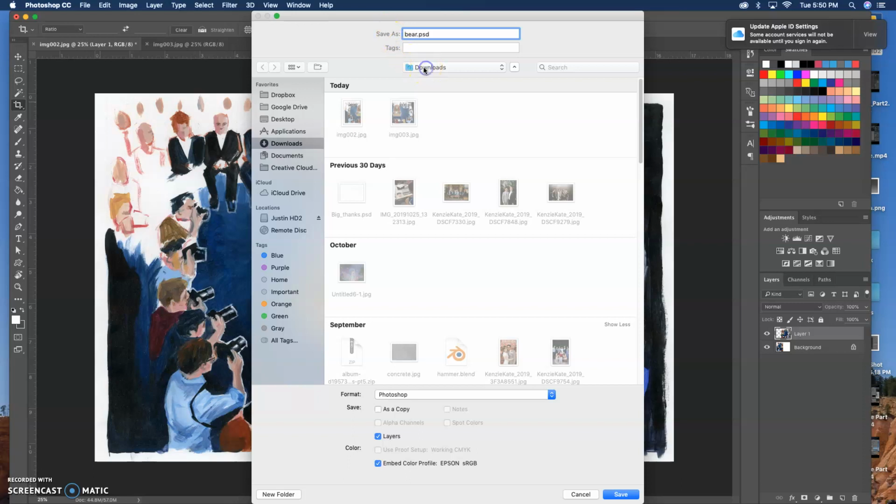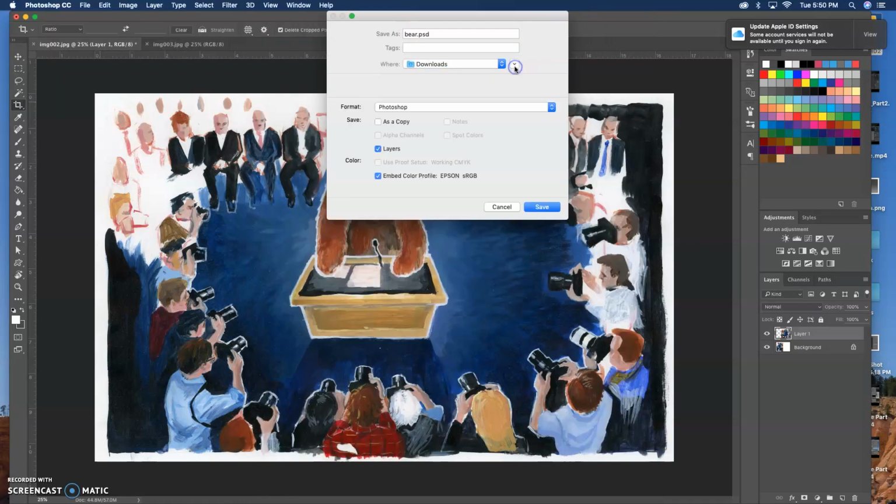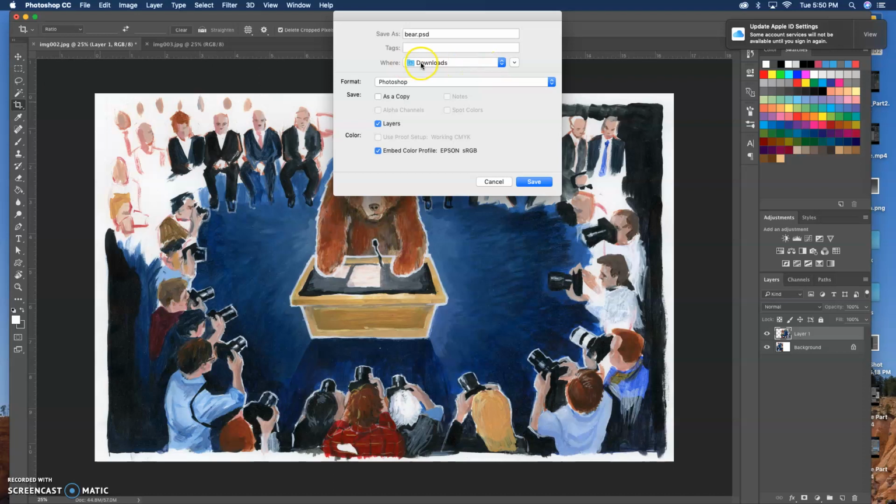And you want to also pay attention to where you save it. I'm going to just close this. So this is currently in downloads, and just so it makes it easier, I will put it on your desktop. So here's desktop.